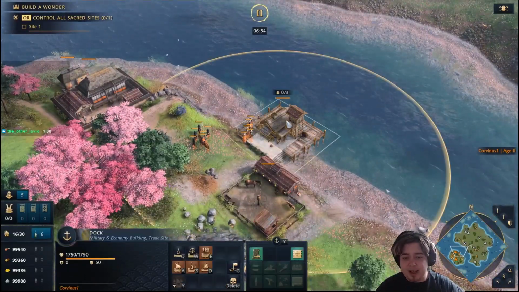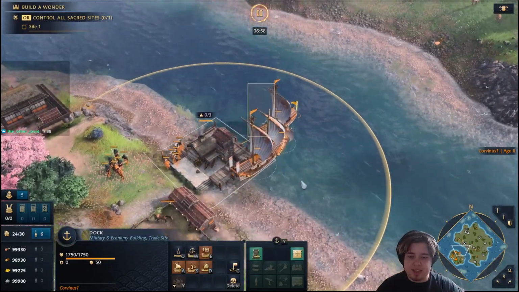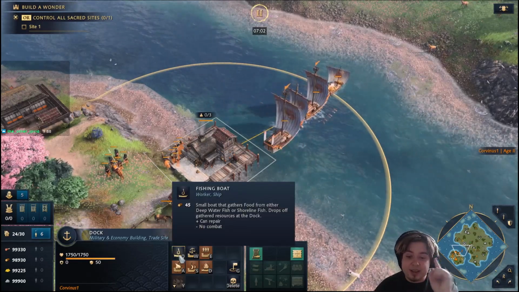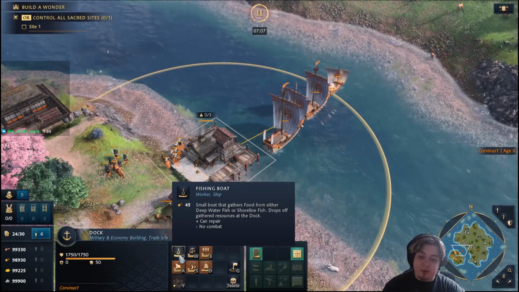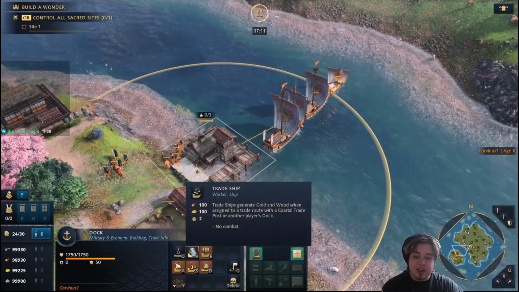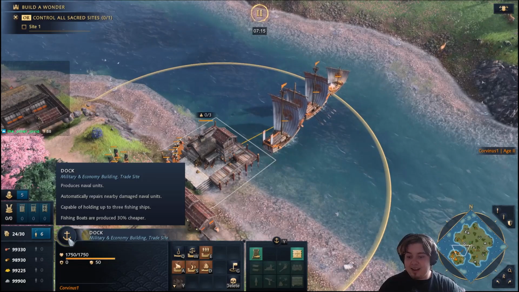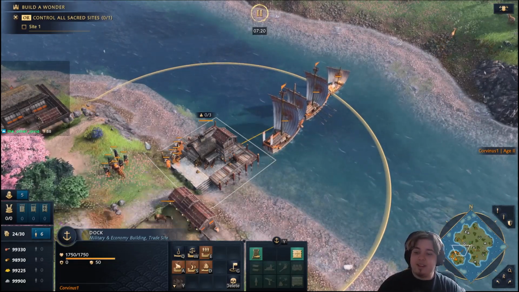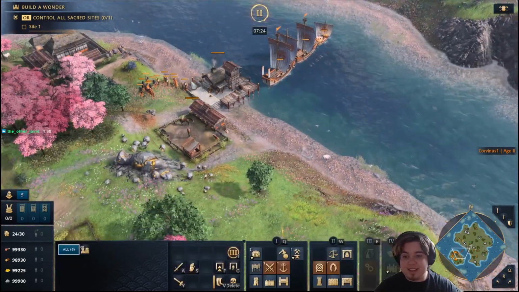Well, just in H1, H2, you have your amazing ship just like any other civilization, but there is one thing you need to know: the fishing boat costs 45 wood, only the fishing boat. It even says it here: fishing boats are produced 30% cheaper. So on hybrid maps, on water maps, I think Japanese is not bad.